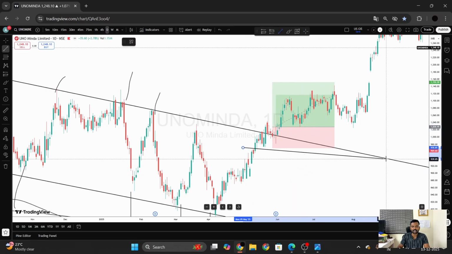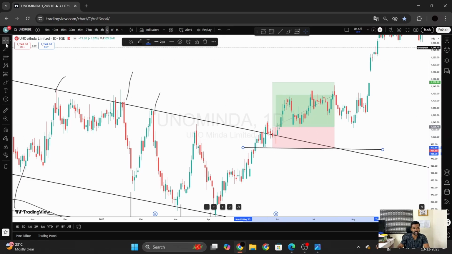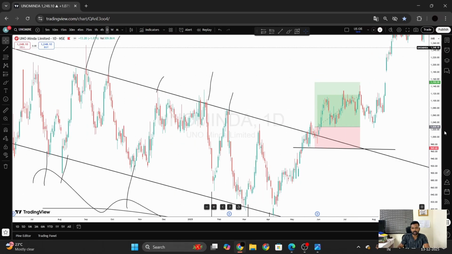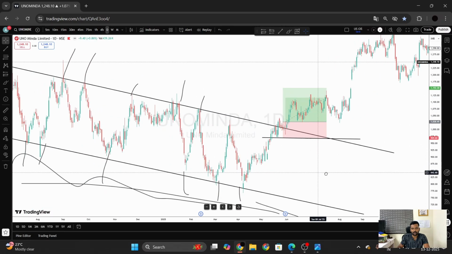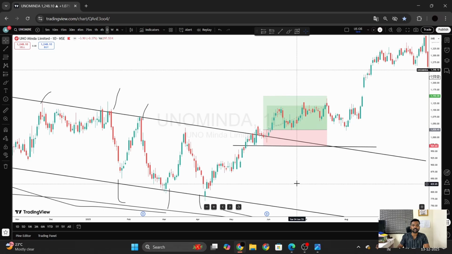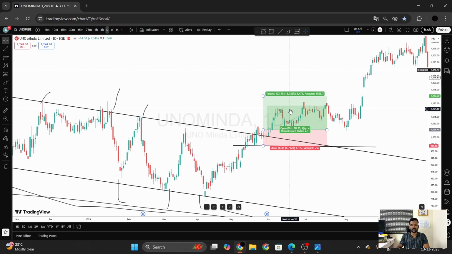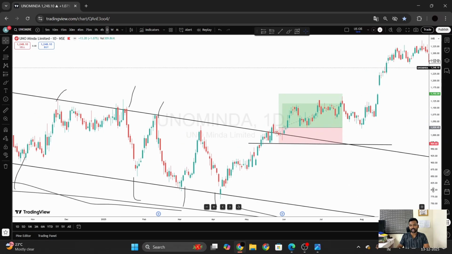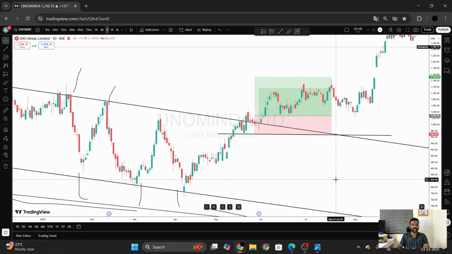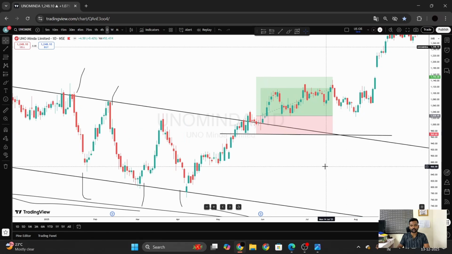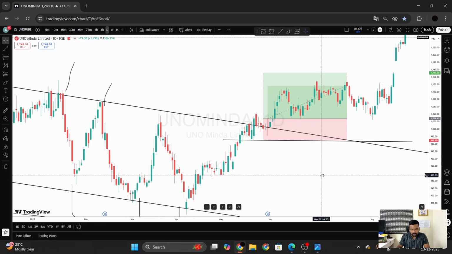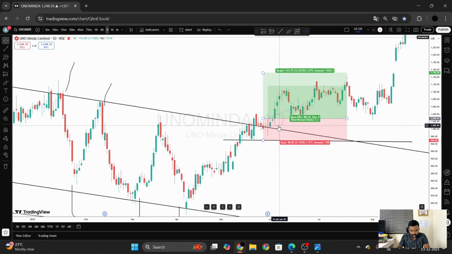Before entering this trade, I'm just making a plan. This pattern has good support and resistance, and there is a breakout, so I'm going to enter. Without a stop loss you are not going to enter any stock, and without proper rules or a proper plan, you're not going to take a trade like this. If you take a trade just because you see something, like a huge green candle, that is gambling. So please don't do that. What you have to do is set a risk reward ratio.